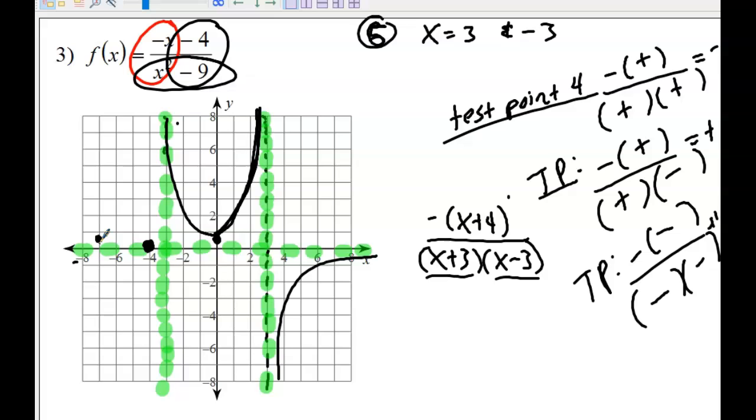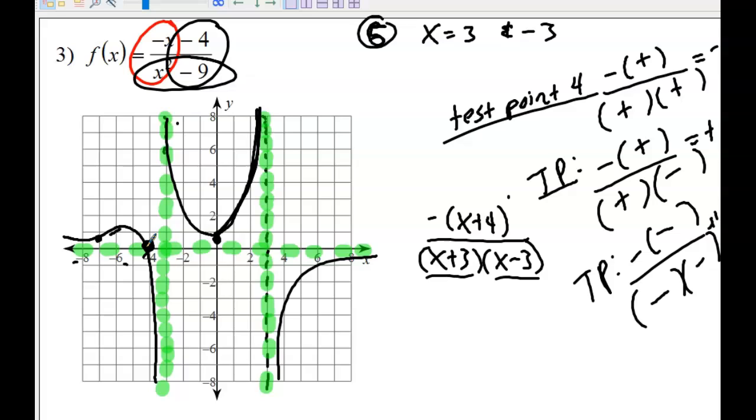So which situation was it? Is it the one where it starts down here, hits that, and then squiggles down? Or is it the one that starts up here, hits that, and then squiggles up? Does it start up here or down here? Down? I agree. Here's why. Because if you started up here and it hit that point, the only way it could get positive again is if it crosses the x-axis, which you're not allowed to do anymore, right? Because if you did, you'd get another root, correct? No more roots. So you're not allowed to cross that x-axis. You can only hit the x-axis here where our root was originally. Okay?